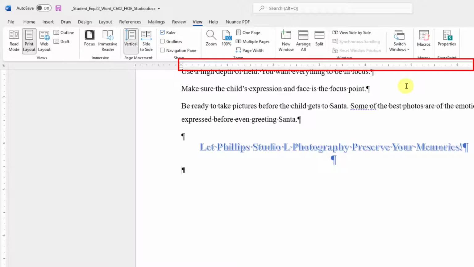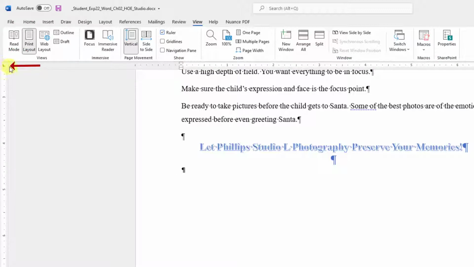Make sure your ruler is displayed. Now, stick with me. If we look in this far left corner, do you see this little thing that looks like an L? Well, guess what? This is describing a tab. So if I press my tab key right now, it will fly over to wherever there's a vertical mark.